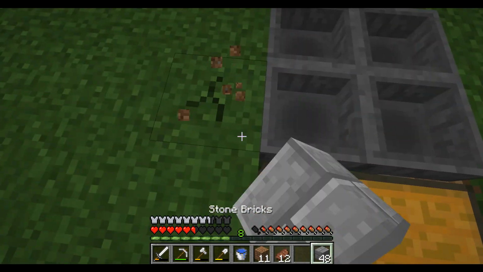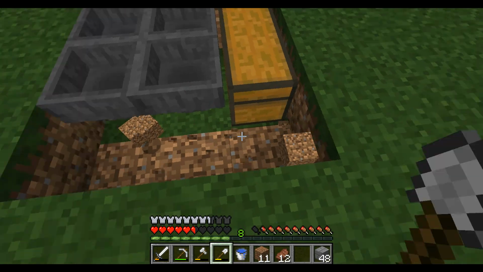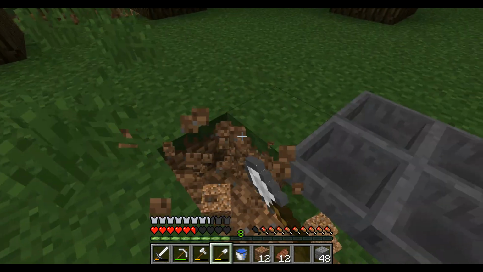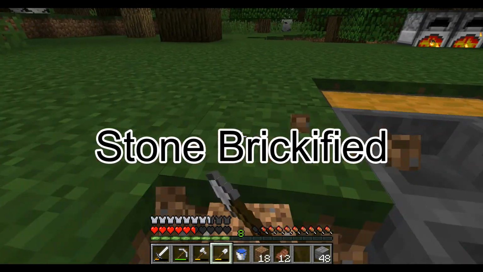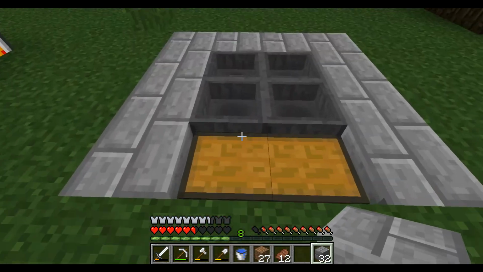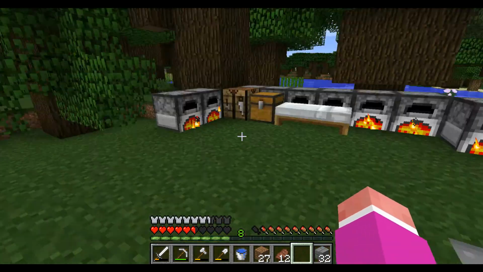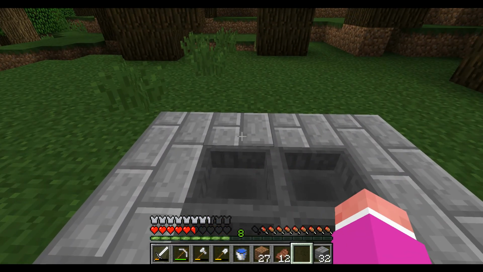Alright, we have 48 stone bricks, so that's good. So I'm gonna mine this out, as well as probably just all of this and get it stone brickified. Alright, so there's that. There's our collection pad. So if something dies here, like plenty of things will, they will get their drops.